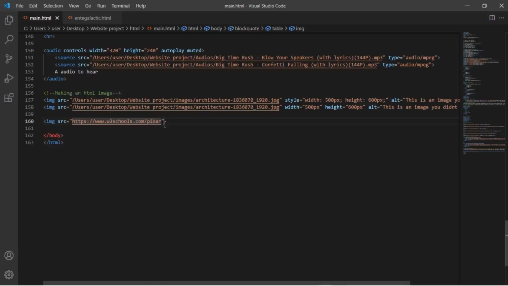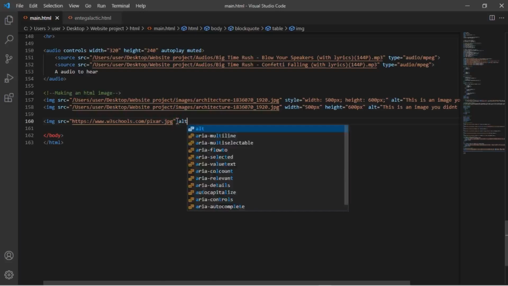Okay, I know this doesn't exist, but anyway, it's going to work. Pixel.jpg. Okay, .jpg. I'm using this as an example.